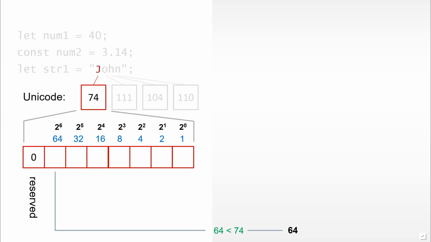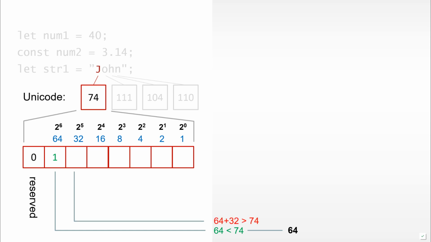Now let us view the same thing viewed in the standard way. In this case, we have a number of empty boxes which we will be filling up with zeros and ones, trying to figure out how to represent the number 74. So we will do something very similar. We will start off with the question is, starting from the left, is 64 less than 74? Yes, it is. So we will put in 1.